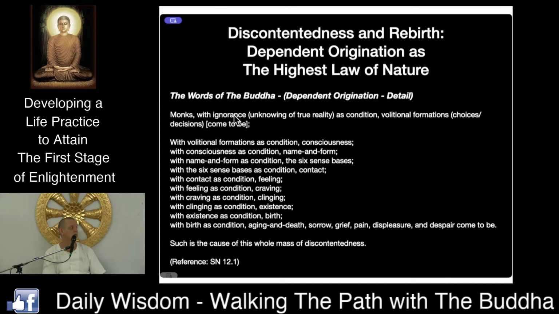So that's why, because this is like a chain reaction, because of ignorance, it's going to lead to birth, aging, death, sorrow, grief, pain, displeasure, and despair, this discontentedness. That's why your number one goal in this path is to eliminate ignorance, because this is a chain reaction. If there's ignorance, all these other things are going to happen as a result. But if there's no ignorance, you've dismantled this whole thing. So that's why you're always working to accomplish the acquiring of wisdom, not believing anything, getting to the wisdom.